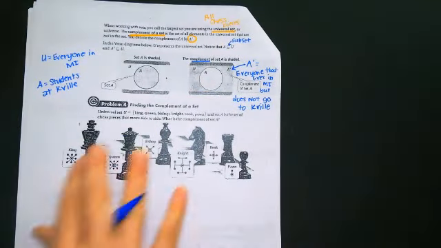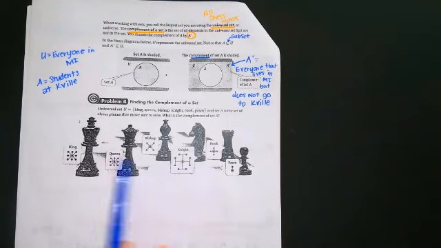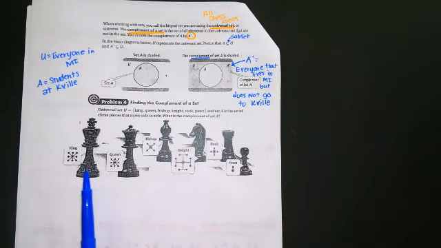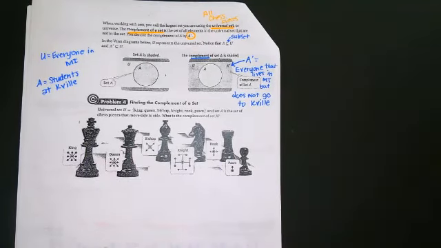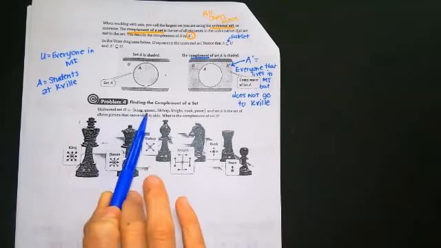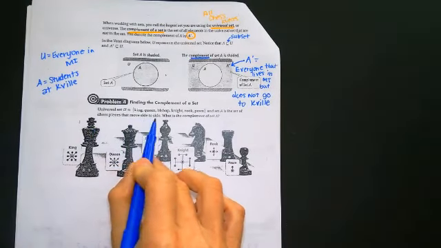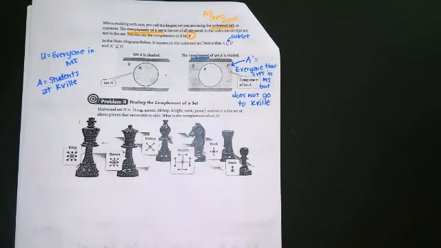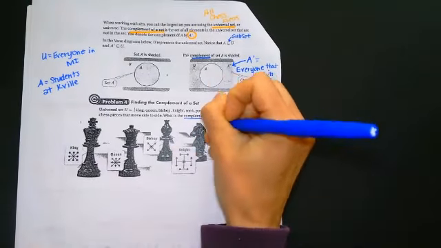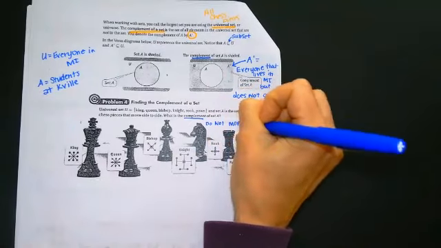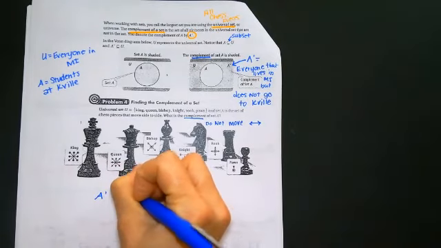So let me show you an example of kind of what you're going to see on a test. You don't have to be familiar with chess to know what to do here because it's going to list for you what each of these guys can do. So in chess, these are the directions the king can go. Here's the queen's directions, the bishop, the knight, the rook, and the pawn. So it says the universal set U equals king, queen, bishop, knight, rook, pawn. Those are all of the chess pieces. And A is the set of chess pieces that move side to side. What is the complement of set A? So if A is the set of the pieces that do move side to side, the complement means the ones that do not move side to side. All right? So we got to look on here. So what we write that, we would say the complement of A is equal to, and we put our bracket in, so which pieces in our universal set do not move side to side?